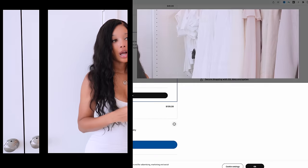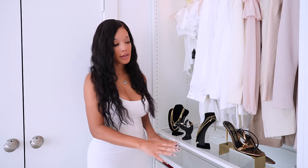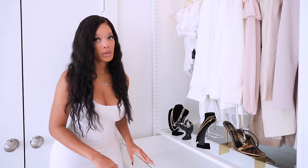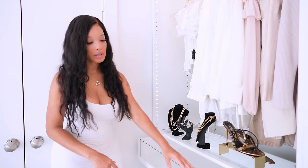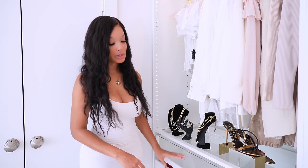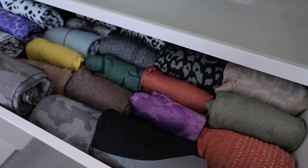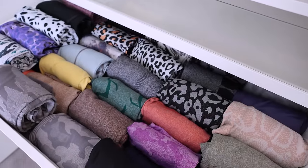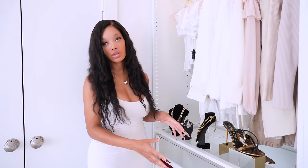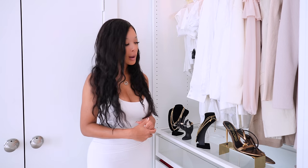Okay, so like I said, I definitely wanted this to be a functional closet system where I could see everything I had, but at the same time, hide a lot of things, right? So I definitely put in 7 pull-out drawers, and I haven't decided what I want to put in this one yet because it has the glass front. So it definitely needs to be something aesthetically pleasing, but I have my activewear in here, I have my intimates in here, and then I have swimsuits as well, and 4 extra drawers that I could grow into and put things into that I have not put them in yet.